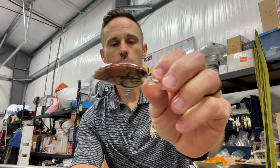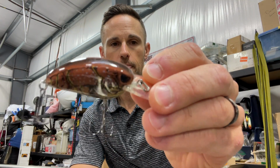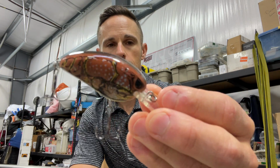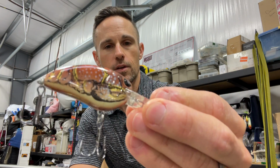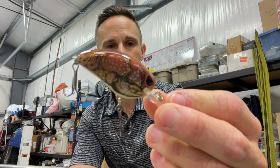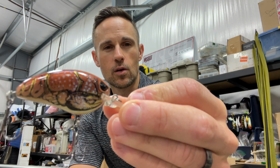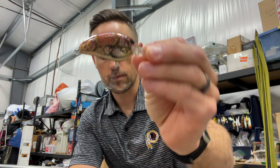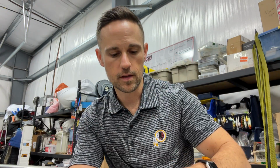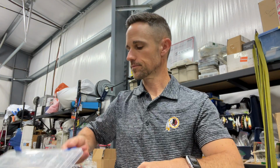But another one worth mentioning, rusty crawl. You can see it's a lot different, toned down, not real bright, good for clear water. But if they're feeding on those rockier banks, it's got that gold shimmer to it. That is a hugely overlooked color in the Spro Little John lineup.